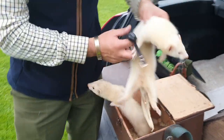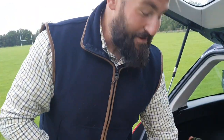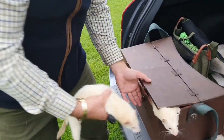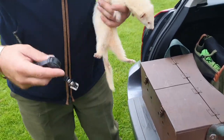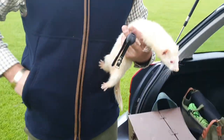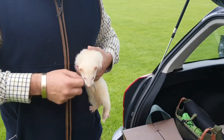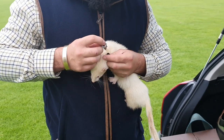Out with the ferrets. These are Tom's two ferrets. This is Bright Eyes — that is Bright Eyes, Tom, isn't it? Yep. We're just sticking a locator on Bright Eyes. We use the Mark 3 carrot finder, as we call them. Show us the locator, Tom. This is Tom's tackle bag — carrot box, receiver, Mark 3, really good. Fingers crossed we don't use it today, but it's always nice to keep the collar on a ferret just in case.